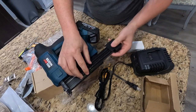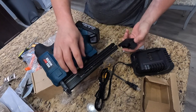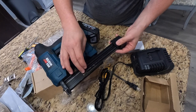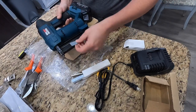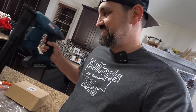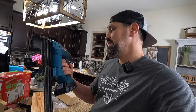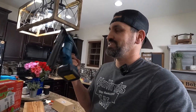Here's what I'm gonna do. I'm gonna actually return this for sure because there's supposed to be something that screws in here. That's crazy. I cannot believe they sent me a used tool. Unfortunately, what I'm gonna do is return this right here. And it's crap. So they sent me a used tool. How awesome is that? All right, guys, when we come back, we're gonna have a new battery-operated brad nailer, but man, that sucks. What a piece of crap.